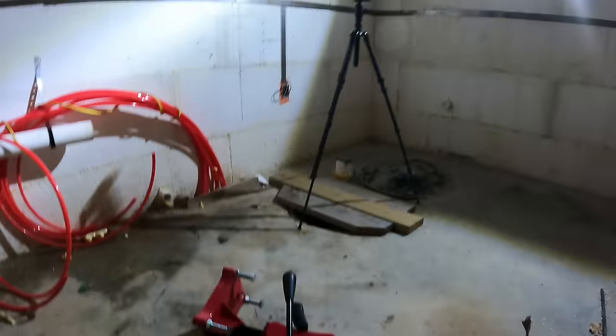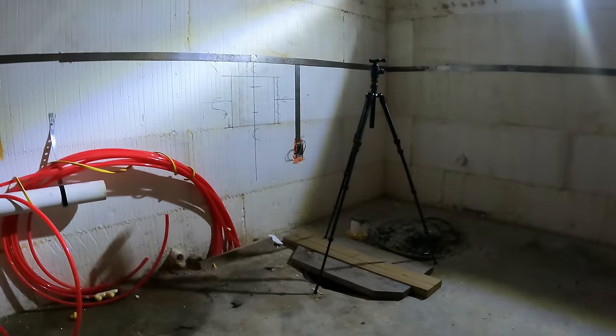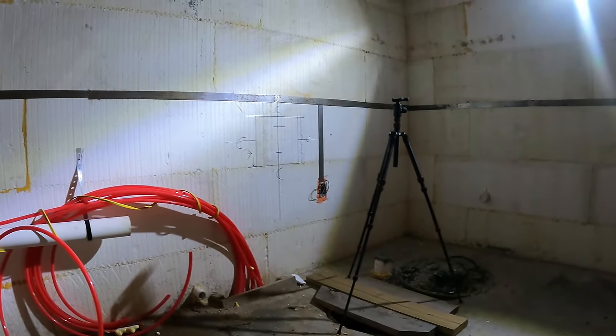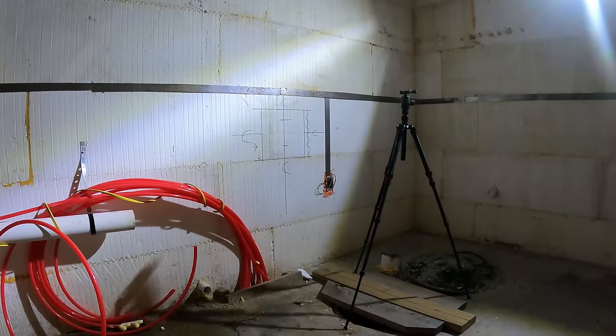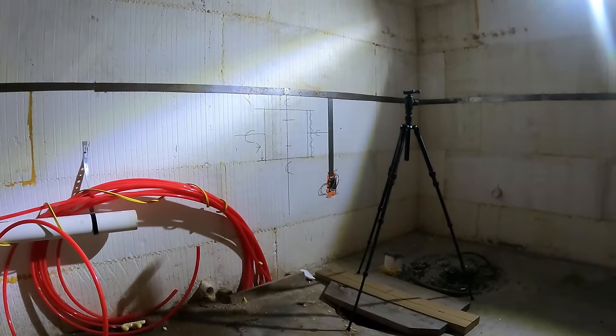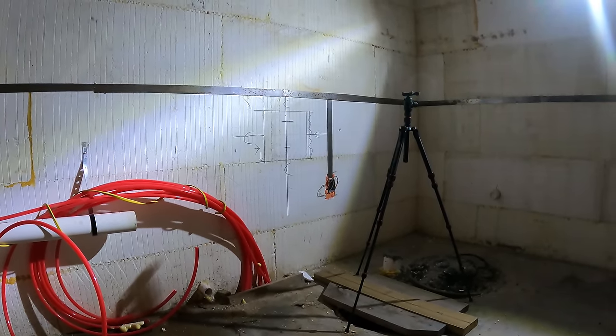So we got a 4-inch septic line that's going out through that wall right there. And that 4-inch Schedule 40 pipe is somewhere a little over 4 inches. I think it's 4.5 inches. Is what it's going to be. So a 6-inch bit will be fine.